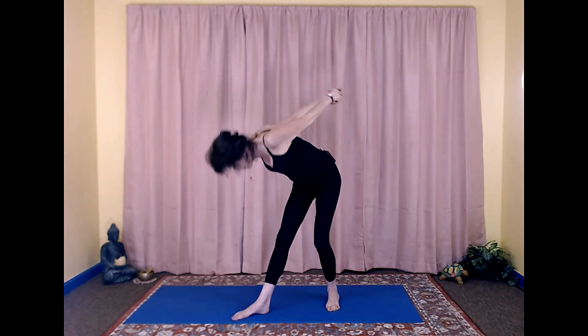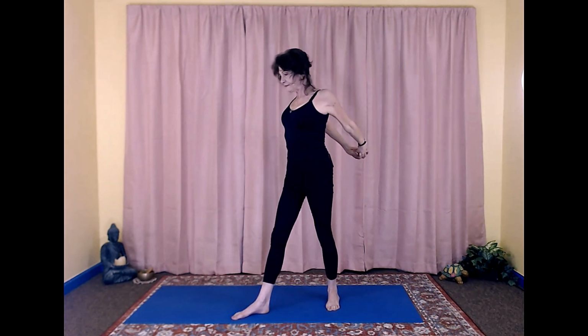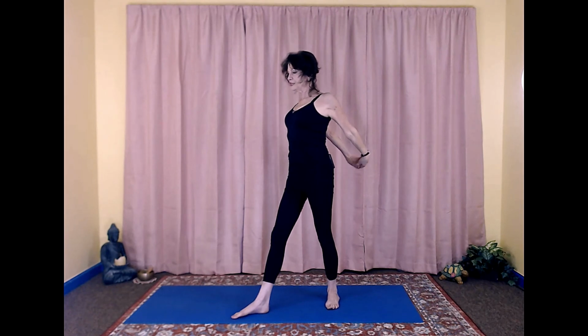And release, bringing the torso back up. Release your hands, bring them back onto the hips. And turn the torso forward, bringing that right foot back. And shake your legs out.